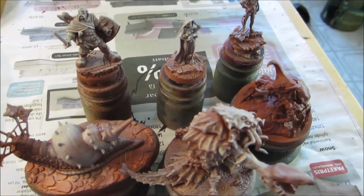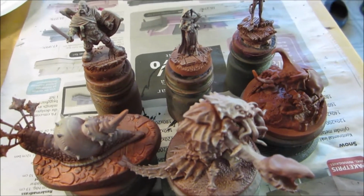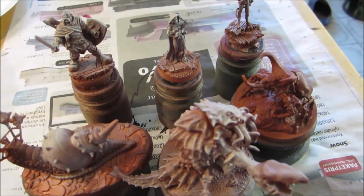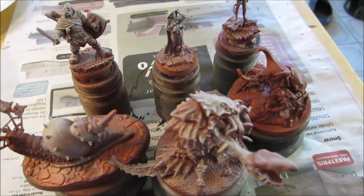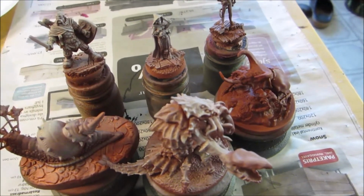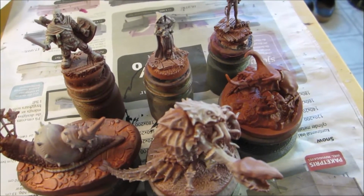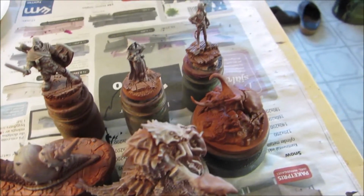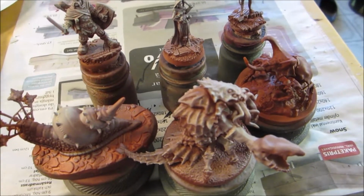Yeah, and the reason I've prepped so few models is that this upcoming week I have basically no time to paint at all. I've got tonight at the game store, and then every other evening this week is busy for me with something else. I'm gonna get a little time in the weekend before next Monday to paint as well. So I just don't know how much will get done. And that's why I was careful with how much I prepped.